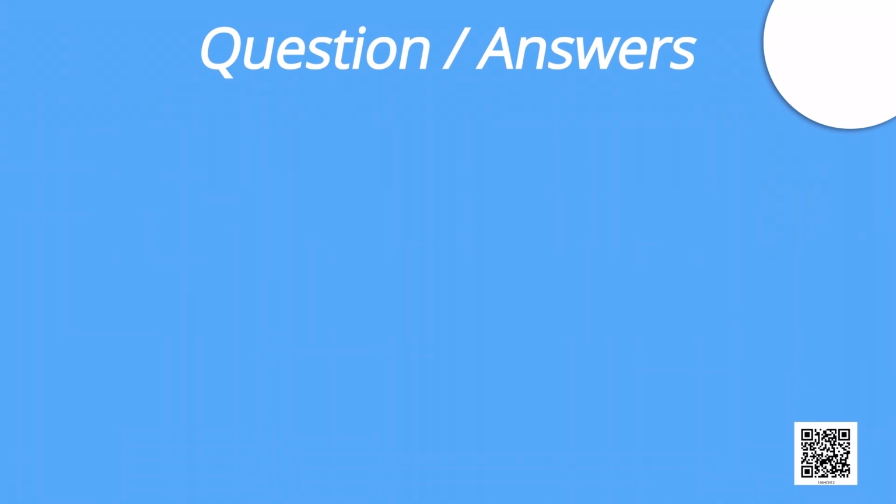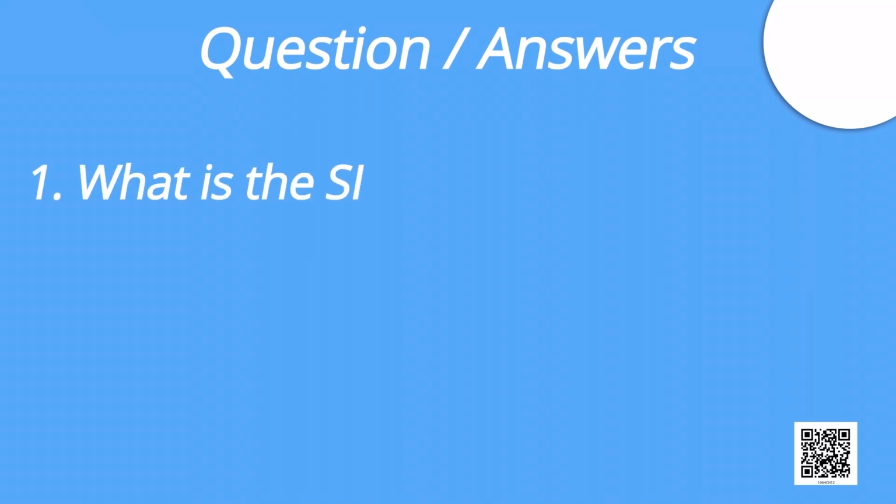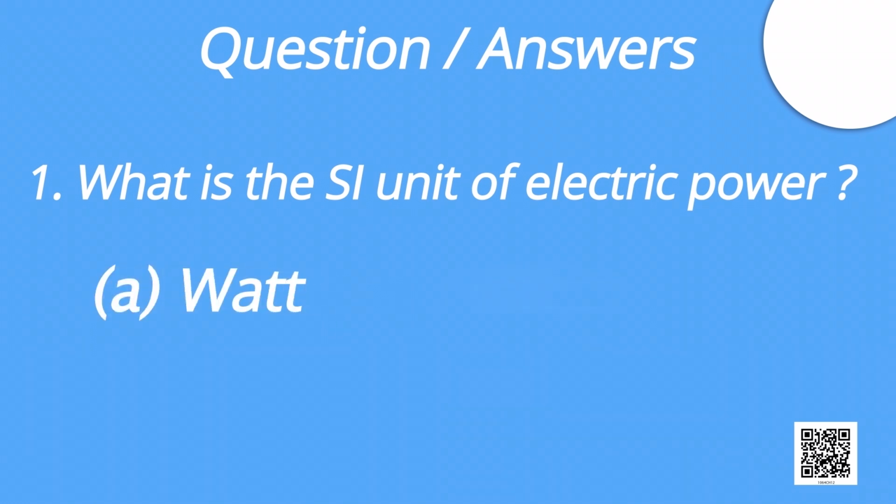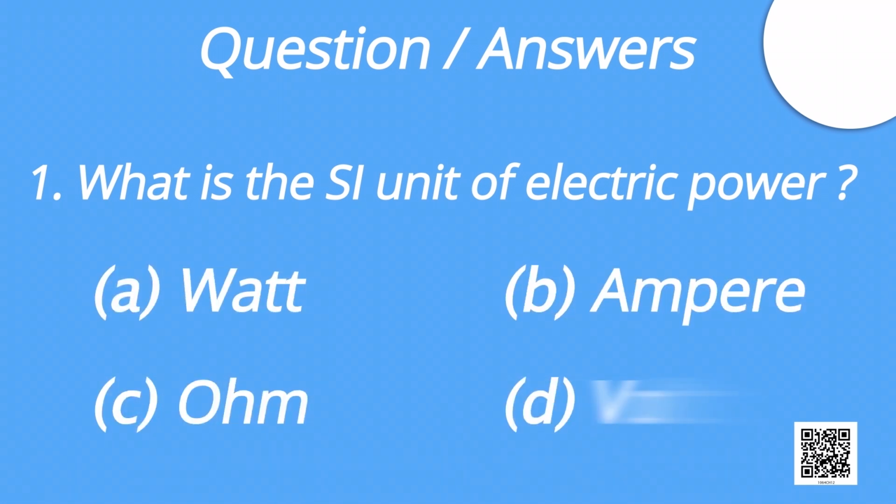Children, now I will ask you some questions and hope you will be able to answer them all correctly. So my first question, what is the SI unit of electric power? Your options are watt, ampere, ohm, volt. Select the correct answer from the given options. Yes, the correct answer is watt.